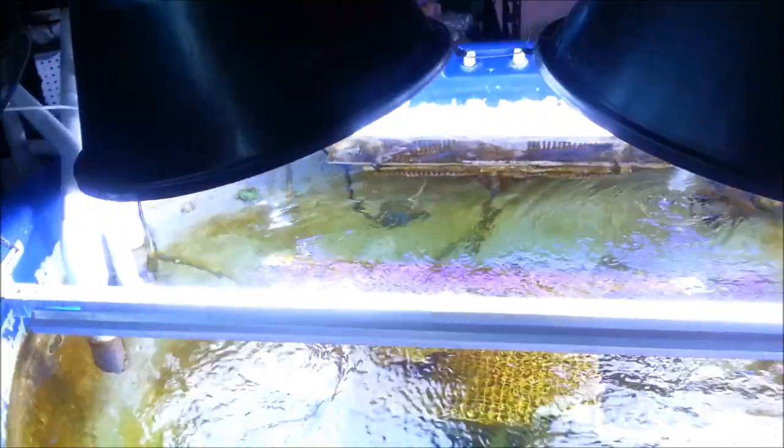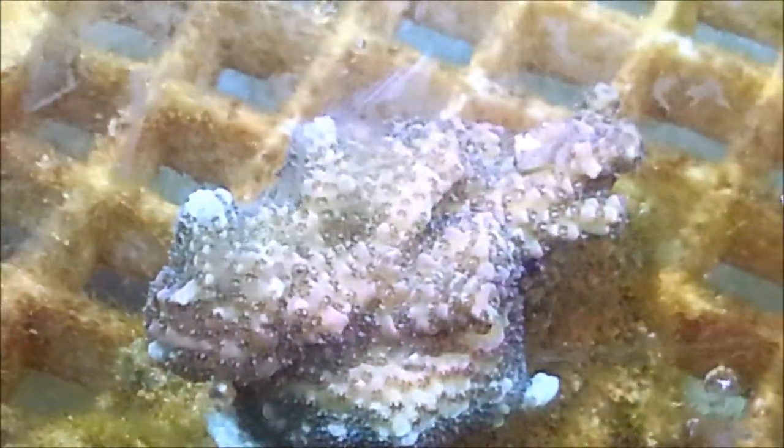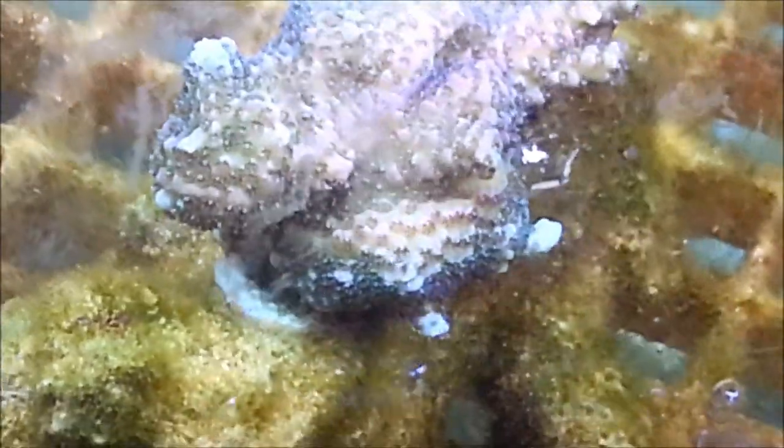The hair algae stopped, but there's just a lot of dead algae in some spots and I need to get in here and siphon it out. I've kind of been neglecting this tank — I upped the calcium and pulled a bunch of the corals out. But my Red Planet's doing really good, it's growing really fast. The polyp extension on the one in the breeder is insane compared to that. I need to clean this lens.